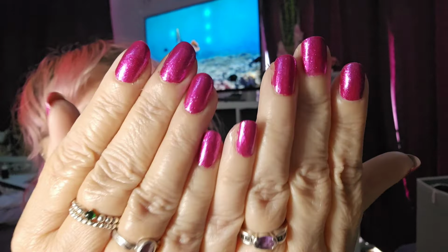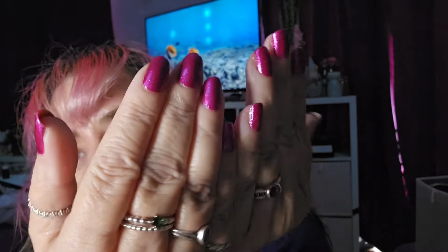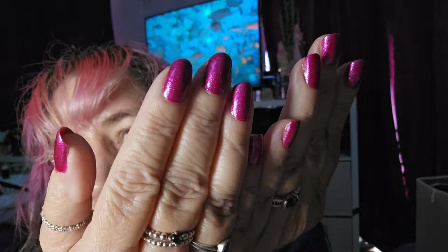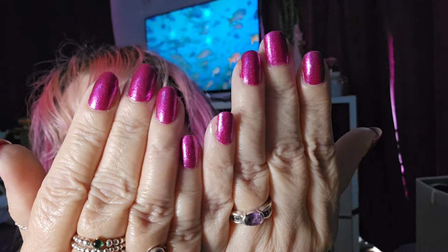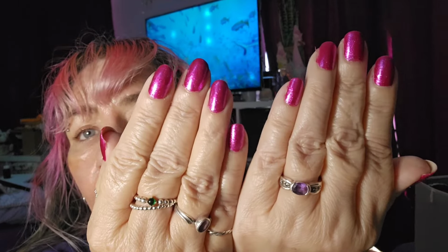So the first thing is, well, I've already done the first thing, and that's my nails. Look, we're going with this. It's the Barry M Molten Metal in Fuchsia Pink. So yeah, I did my nails. I didn't film doing them because I make a mess when I do them. I am not good at it. So I've done my nails.